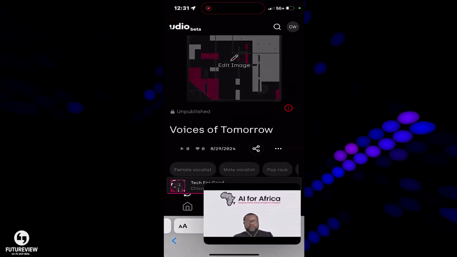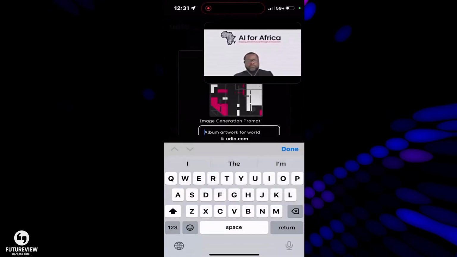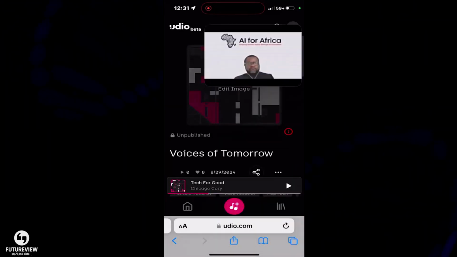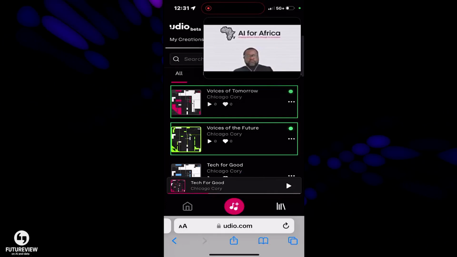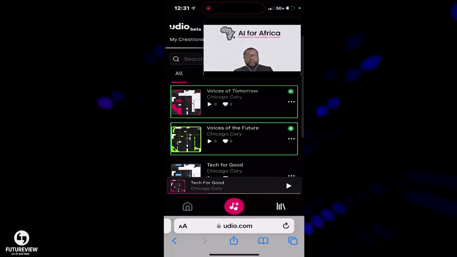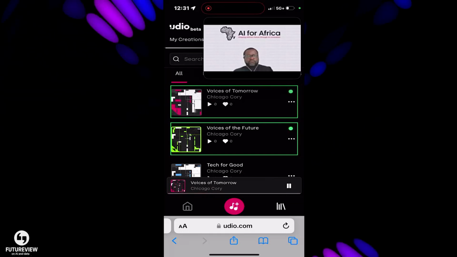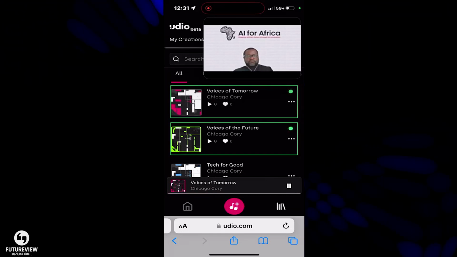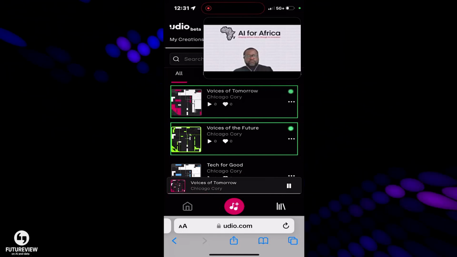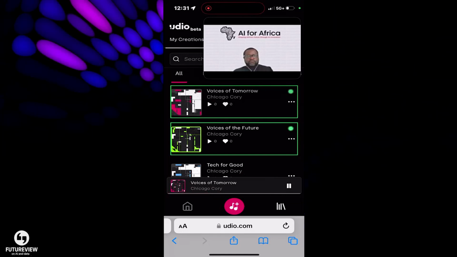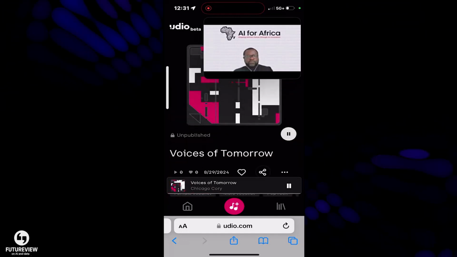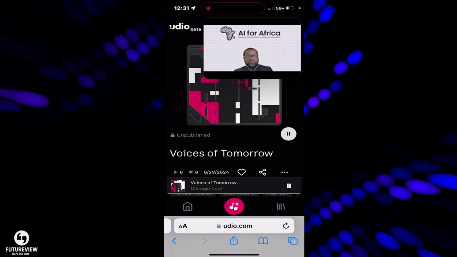You see right there that we can edit the image just by clicking on it, which is cool, but what's not cool is we're trying to play. Okay, right here where we have the pause button, that should play. Okay, here we go.